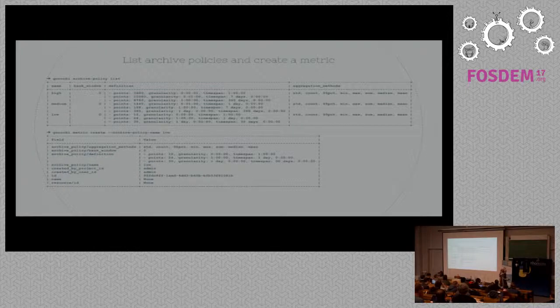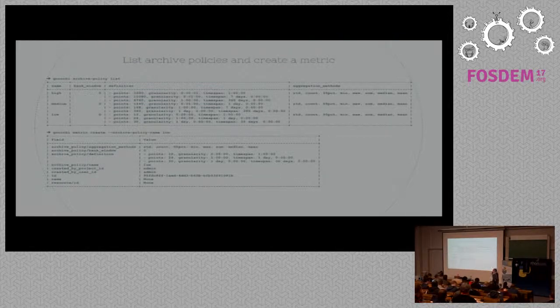Once you've done that, you can use the Gnocchi command line tool. The stage is pretty small, sorry, but there's a lot of output. The first command is gnocchi archive-policy list. This one just lists the archive policies. There are three by default, with more or less retention based on what you need. On the right, you can see the aggregation methods which are used, like standard deviation, number of points, 95th percentile, minimum, maximum, etc.